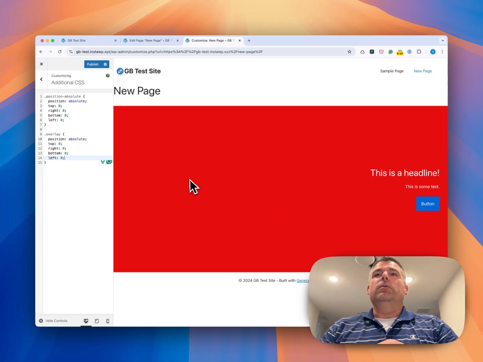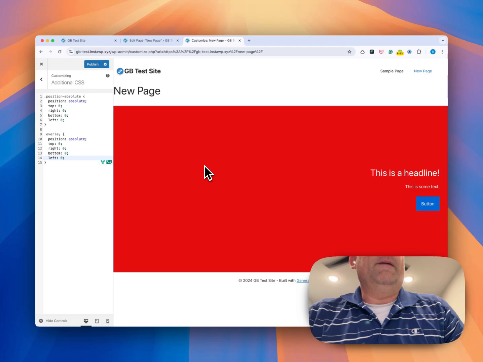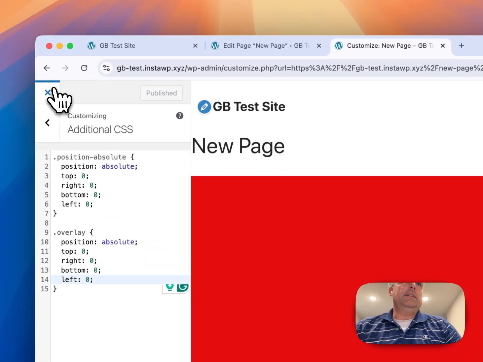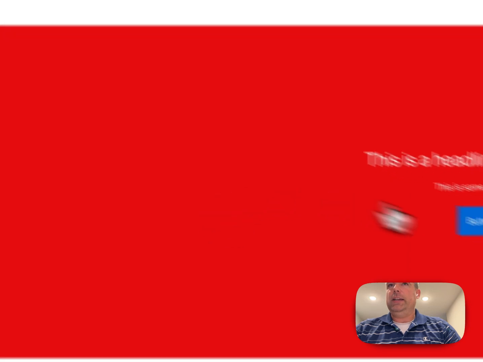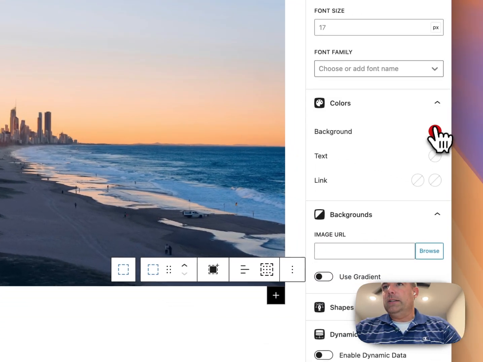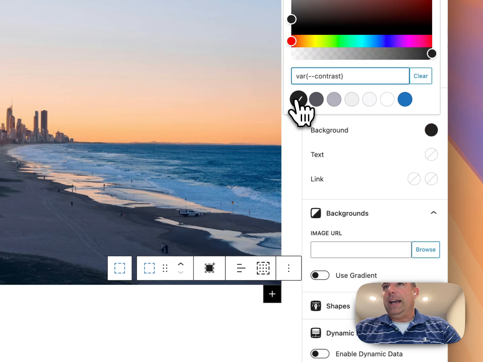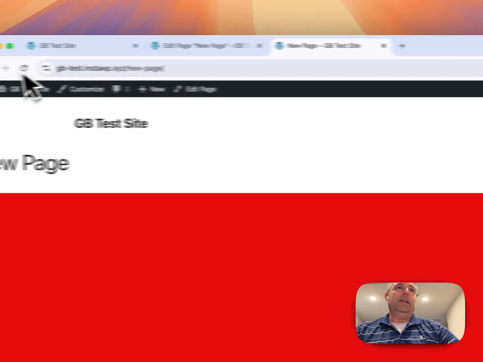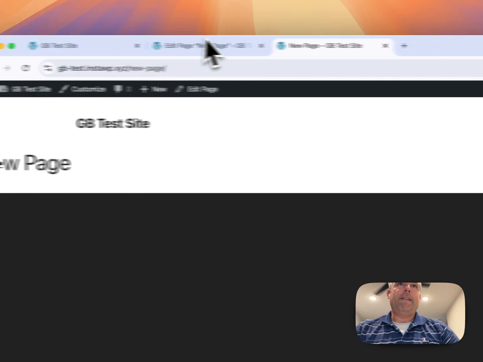So now I'm going to publish that. So that's positioned. It's filling the whole thing. It's covering the image. What I need to do now is, let's just do like a black. So that would have made the overlay black.